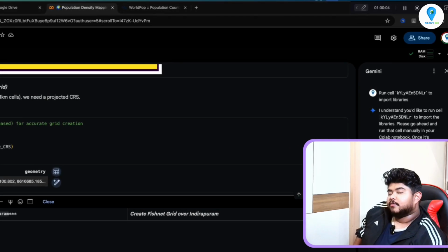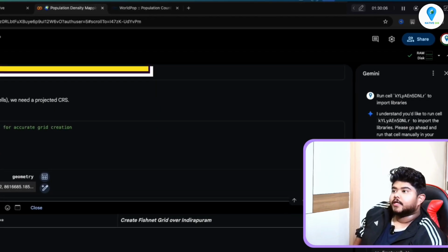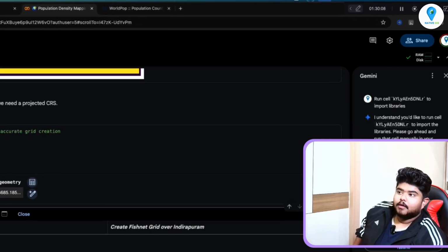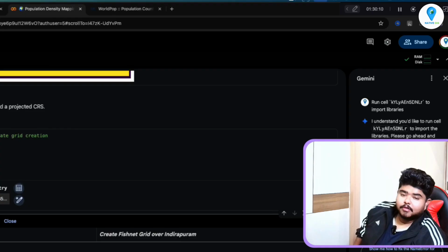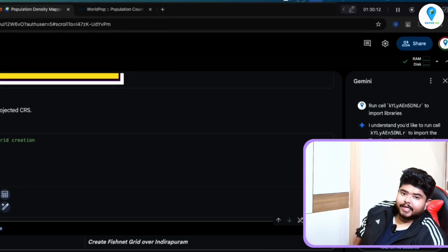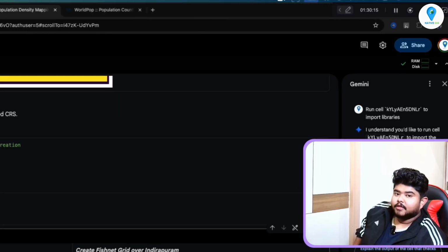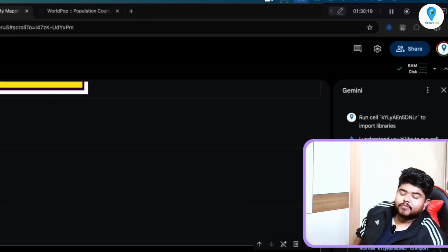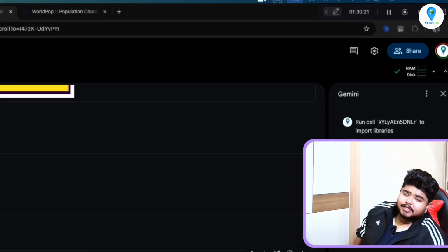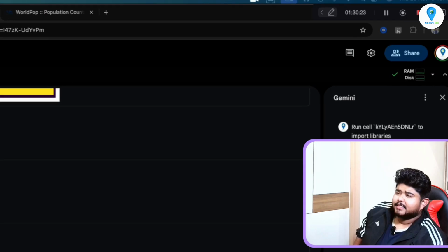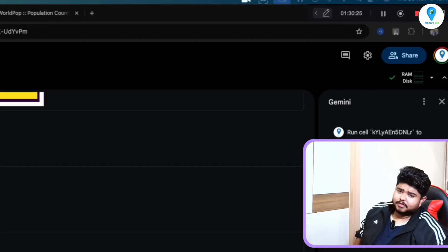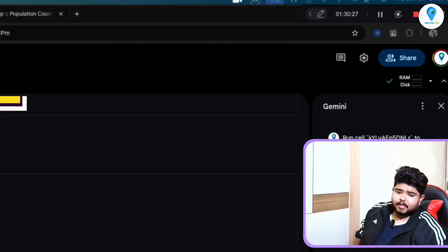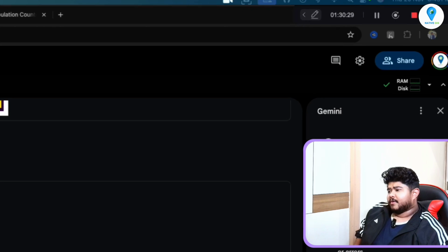I'll also try to do pollution level mapping in this Python project and publish it as well. Other uses are flood risk, tree densities, or traffic intensities, mainly heat maps, which show things better.